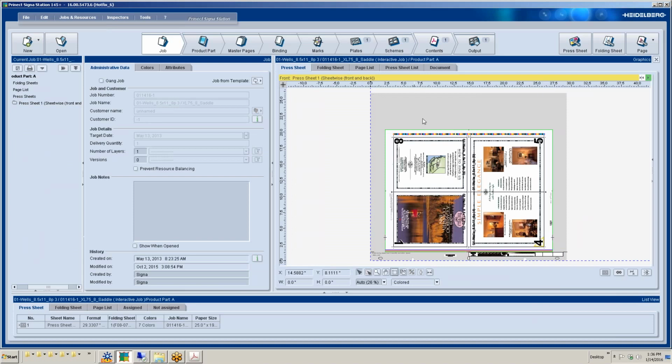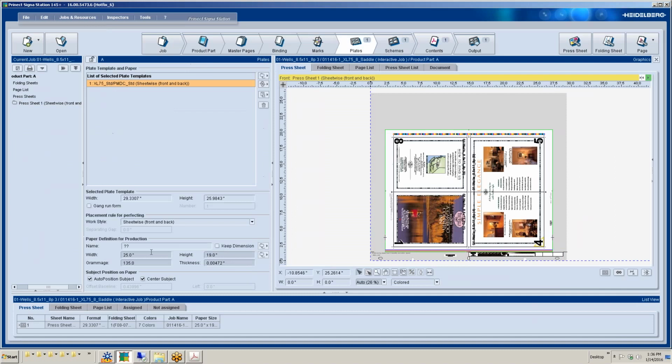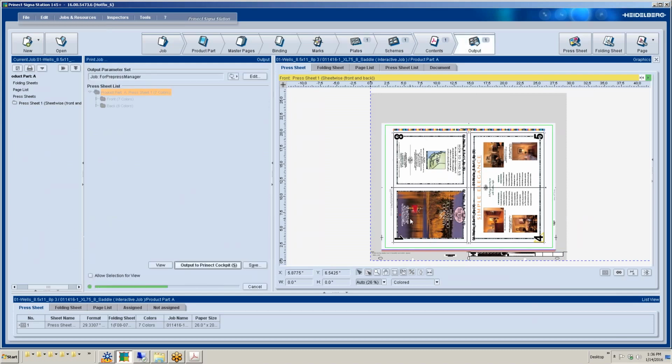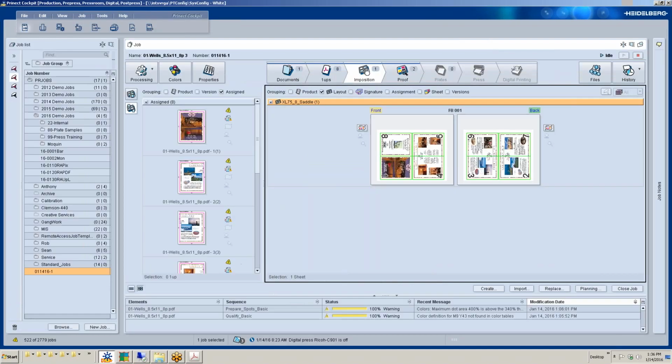I'm in production right now. I'm actually going to just simply make a sheet size change. You can see that sheet size change here in the graphic window. And I'm outputting this changed layout back to the job. I can now make a new proof, or I know that I've got the correct sheet size.